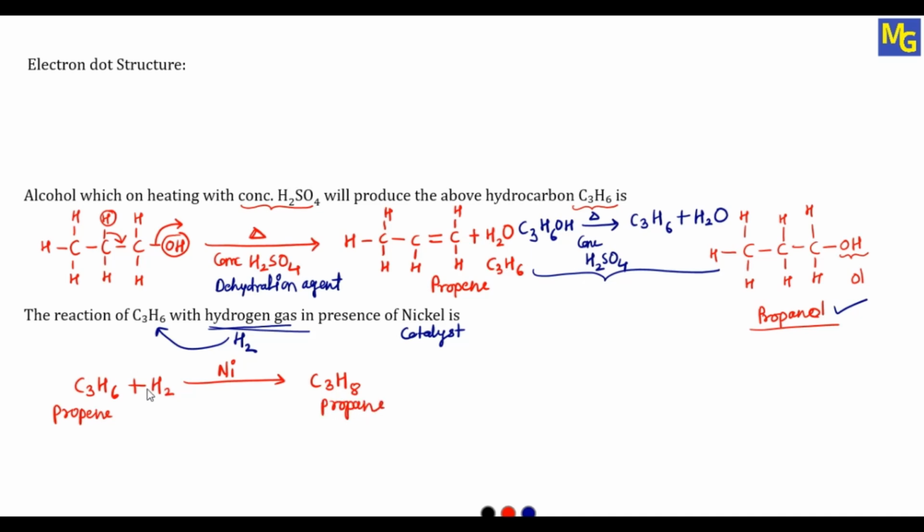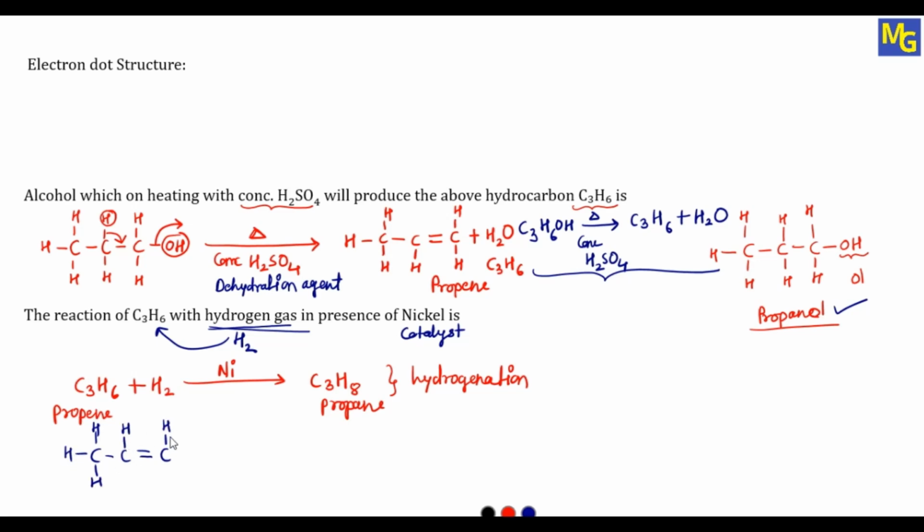And as I told, here hydrogen is added. This reaction is a hydrogenation reaction, because in this reaction we are adding hydrogen into the substance. In the earlier reaction we were removing the water, so that was dehydration. I hope you understood. This is the reaction I have done by using molecular formula. The same reaction you can write by using structural formula also. So first write down the structure of propene. So this is the structure of propene.